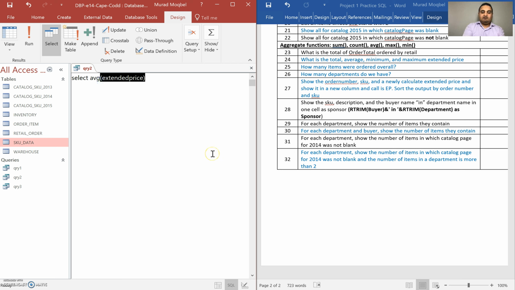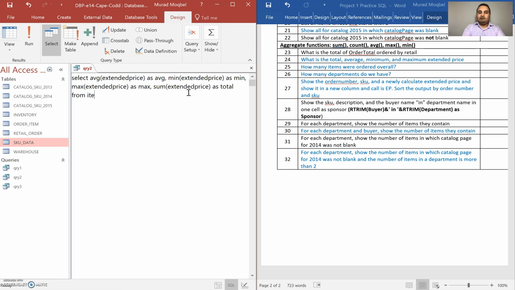Let's say average as AVG, and then minimum as minimum, and then maximum as max, and then if you want we can do the count or the sum, which is the total, as total. Okay, so now let's do that, and then we specify from which table.